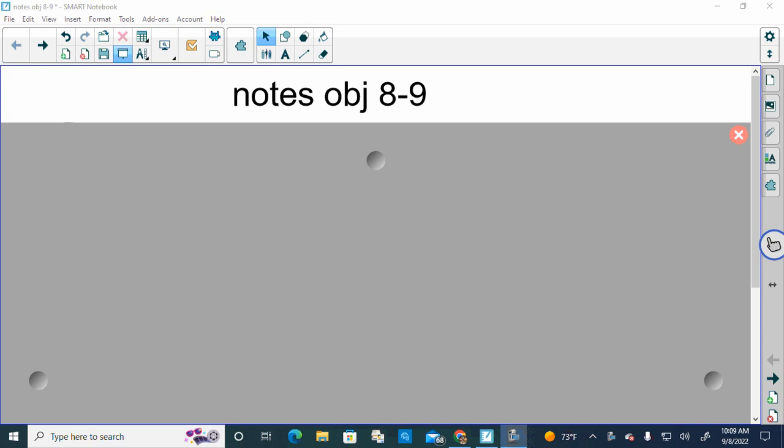Okay, these objectives 8 and 9. 8 is called verify solutions for given equations. So we're just going to be solving equations, solving for an x and solving for y, and then verifying that those are correct answers. So sometimes you'll be solving and actually getting the variable. Other times they'll say, is this the solution to the equation?